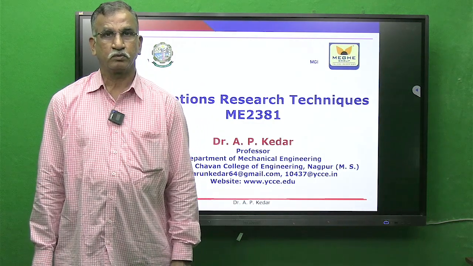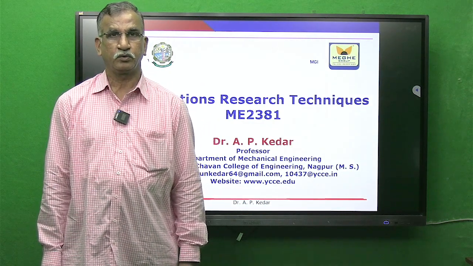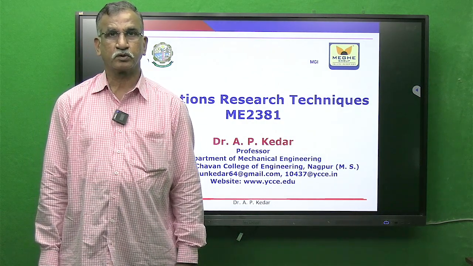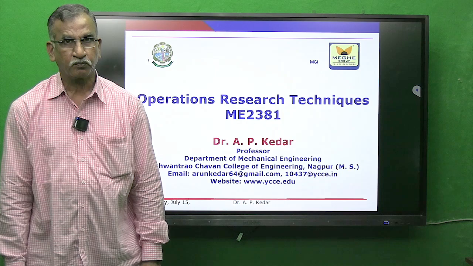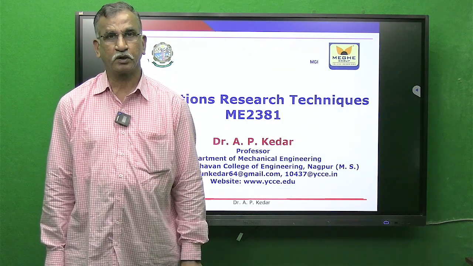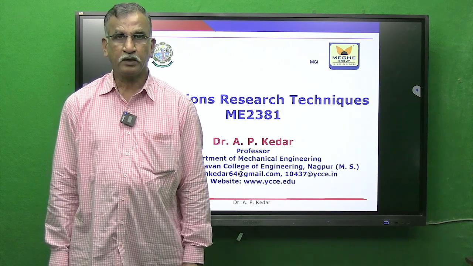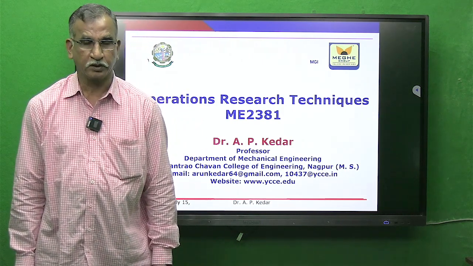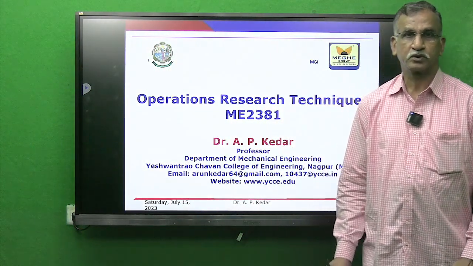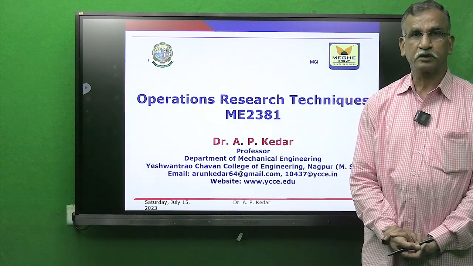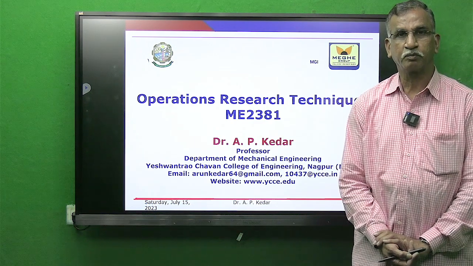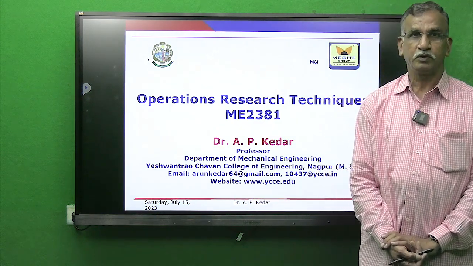In this particular course, we have covered unit number 1, unit number 2, unit number 3 and unit number 4, which was project management. In unit number 4, till date, we have learned the aspects of PERT, Program Evaluation and Review Technique, and CPM, that is Critical Path Method. In PERT and CPM, we have studied how to interpret the given data and how to calculate various time estimates and find the probability of completion of a particular project within the given time.